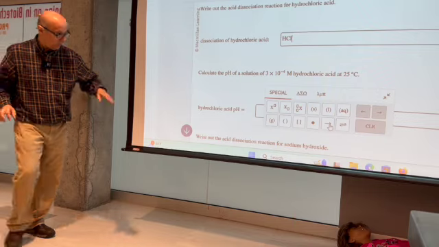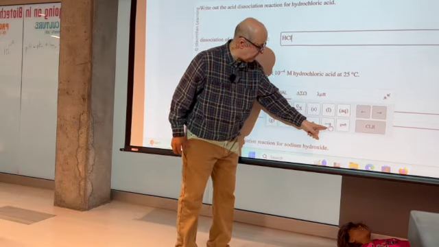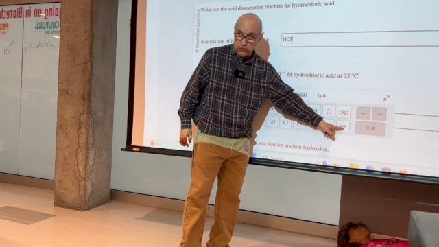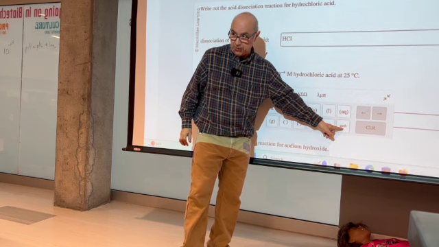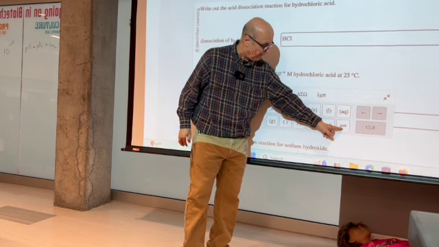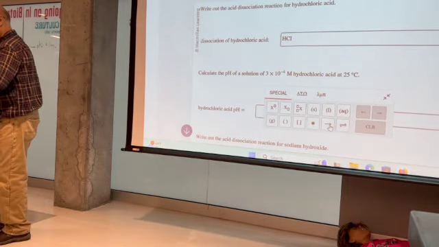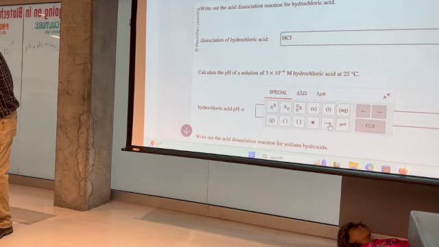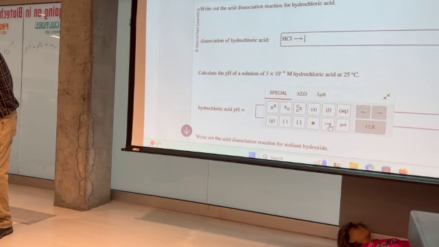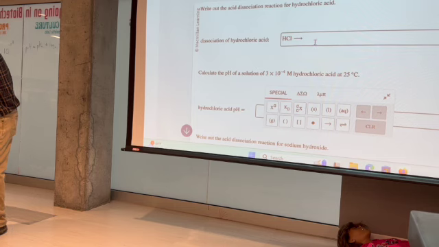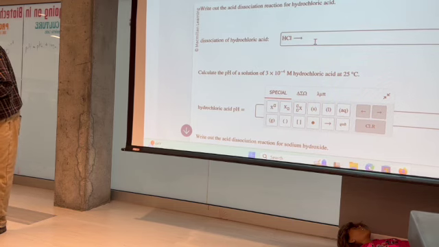Here we have two choices for arrows. The single arrow and the one that shows you the equilibrium arrow, the reversible, if you will. So we know that this dissociates 100% because it's a strong acid. So we're going to use this arrow. I'm not sure if these ones are everything labeled, but I'm going to label it anyway.